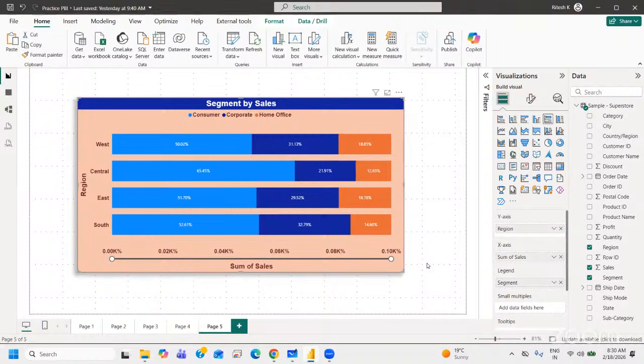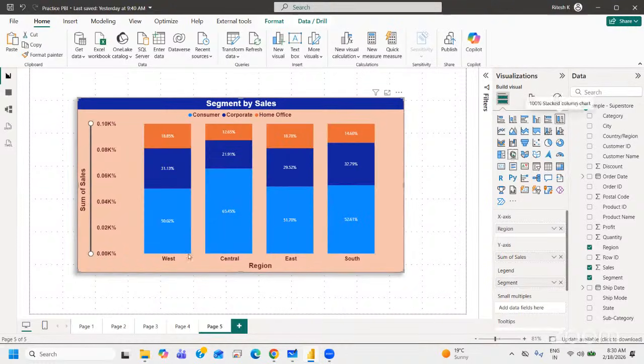And in case of 100% charts, see, there is a drawback. What is the drawback? Yeah, percentage it is giving you, right? But if you see these values, the x-axis values in case of bar chart or y-axis values in case of column chart, 0.10 thousand percentage. What does it mean? Why is it showing it in the percentage?